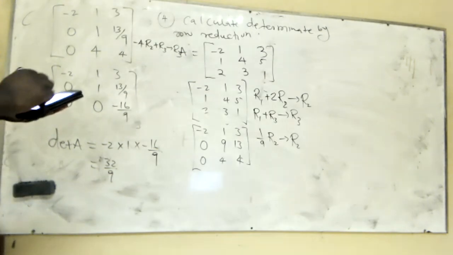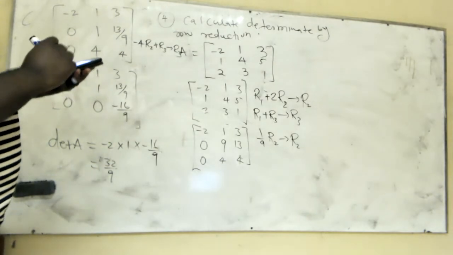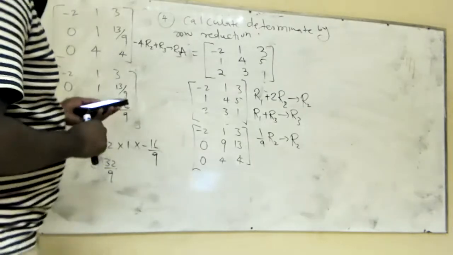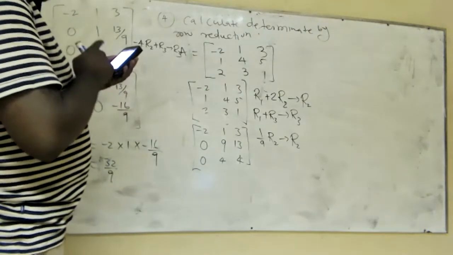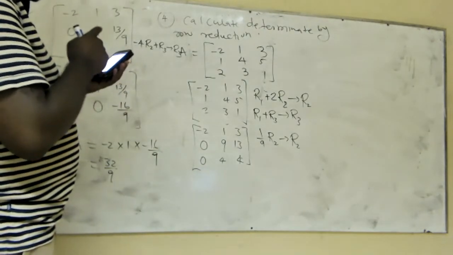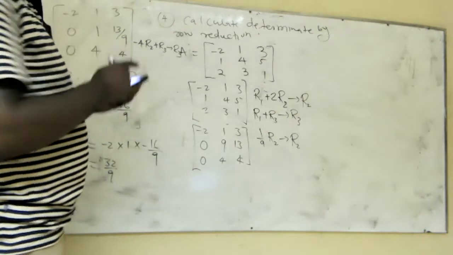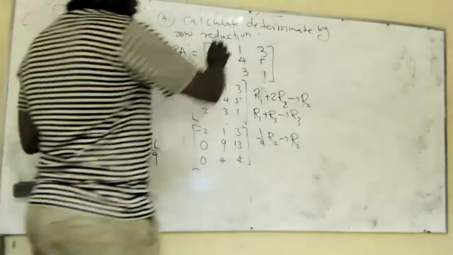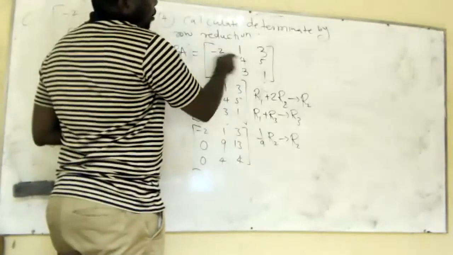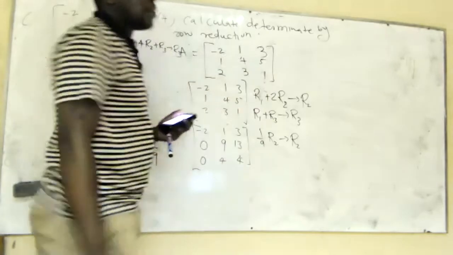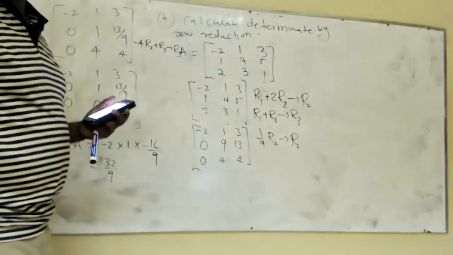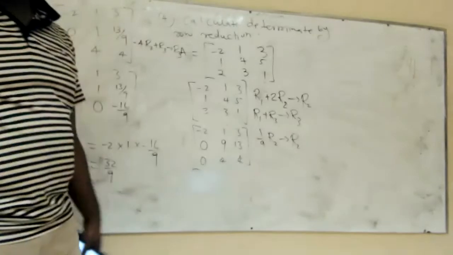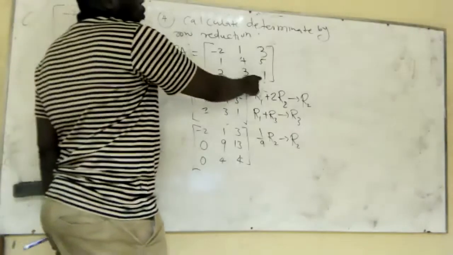Okay. Let me explain that to you just now. So that topic is about diagonal, triangular, and symmetric matrices. So diagonal, we are just referring to the components which are here: negative 2, 4, and 1. Those are the diagonals. So maybe the question might say, select the components on the diagonal. So it means you're going to select negative 2, 4, and what? And 1.